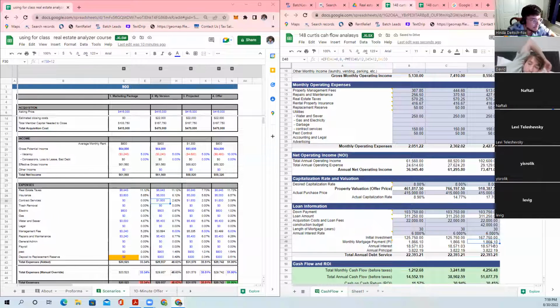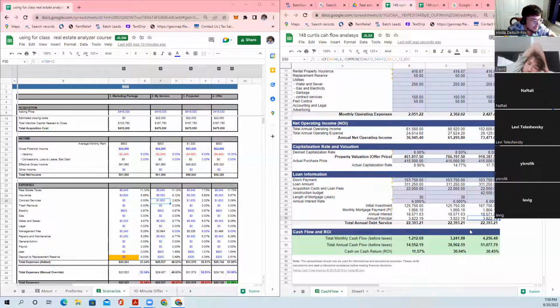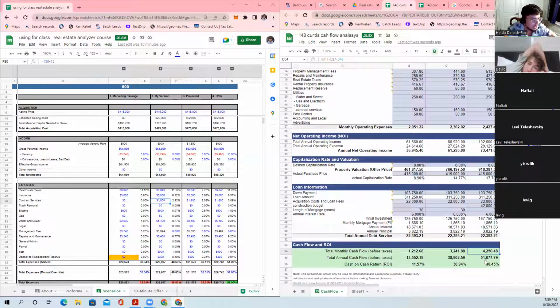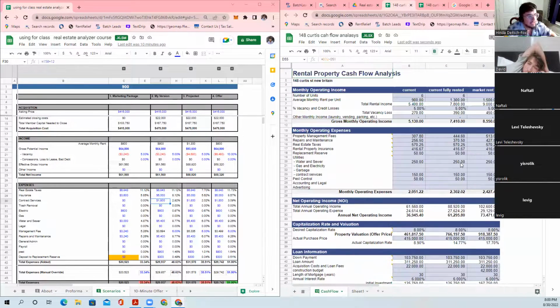What's happening here? Your mortgage payments are the same because it's not really affecting your mortgage. This is the annual interest, 18K, and principal only paying off 4K. Monthly cash flow, once you're at this level, if everything's renting at 1,500, these are really expenses, which are going to be higher, whatever. So you're on a cash on cash of 30%, if this is all true, right? If you invested 167.51, this is just pretty clean. It's relatively clean. It's all in one sheet.